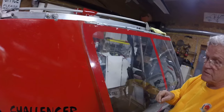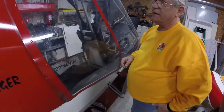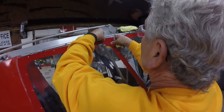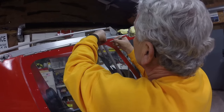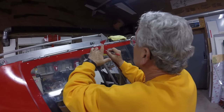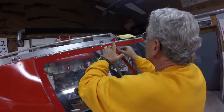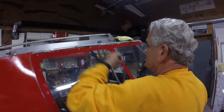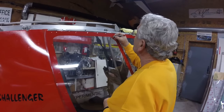People ask how much weight it adds to the doors — you'll clean more dirt off the glass than the tape weighs. You'll probably lose as much dirt as the tape weighs. How long will this tape last if you keep the plane hangared and take care of it? It'll outlast your Lexan. Your Lexan will get scratched up before you'd ever need to change the tape. This is what sign shops call a seven-year vinyl — it'll last out in the sun for seven years before it starts to shrink or crack. It's got UV protectant in it.